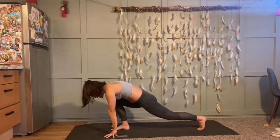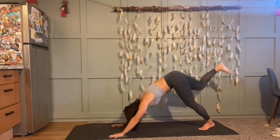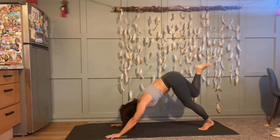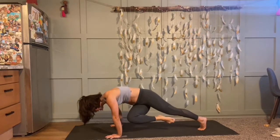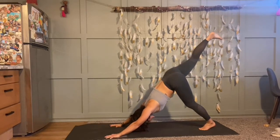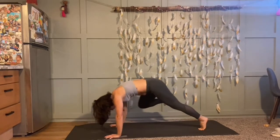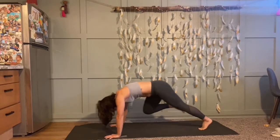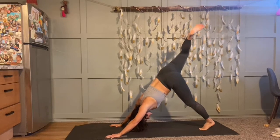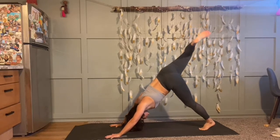Inhale, three-legged down dog. Now listen, you guys. Exhale, right knee to your left elbow. Inhale, three-legged dog. Exhale, right knee to your right elbow. Inhale, three-legged dog. Now, open your right hip, bend your right knee. Stay here or flip your dog.